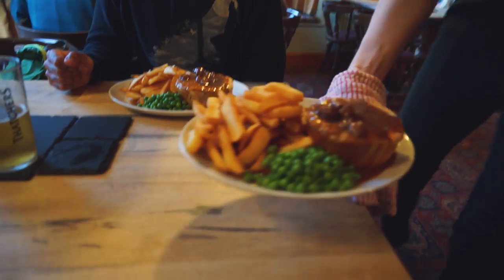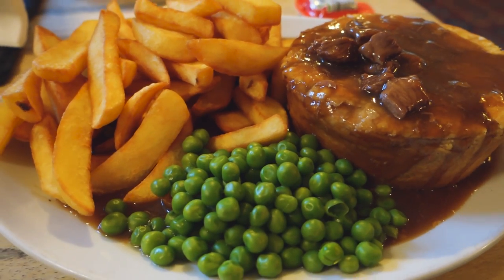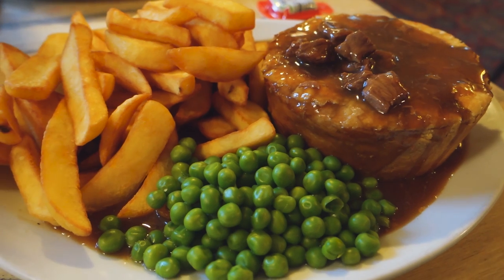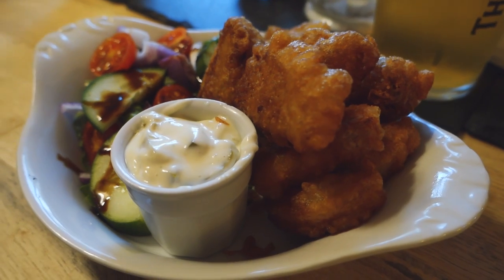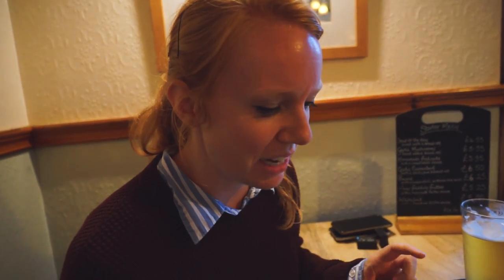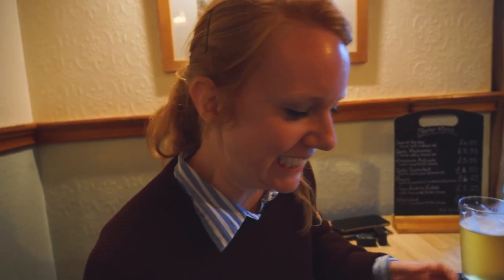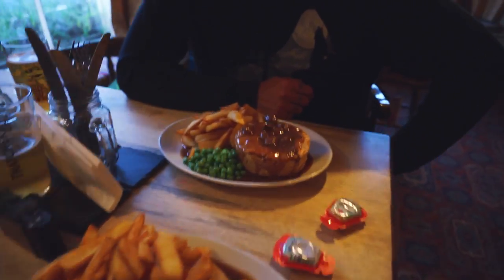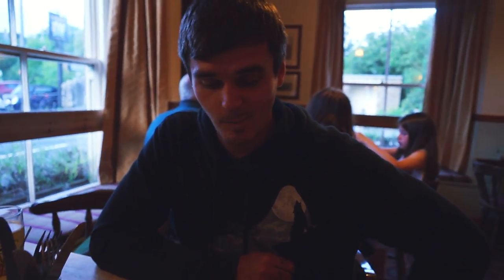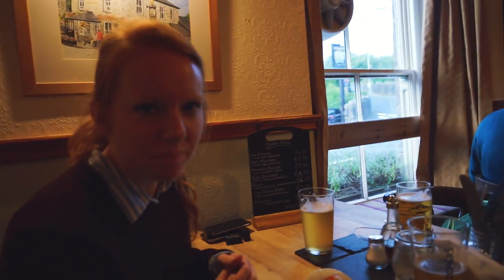Okay, the food has arrived and it looks amazing. We got a Trelawney pie, which is a beef pie with Trelawney ale. And then we got hog's pudding fritters, which they said is kind of like black pudding, but white pudding instead. So it's like kind of fried sausage with, I guess, a lot of seasoning inside. It all looks so good and I cannot wait to eat it. Nikita got the same thing as us. I couldn't stay away, it sounded too good. I'm glad we decided to split it because this is definitely enough for two people.